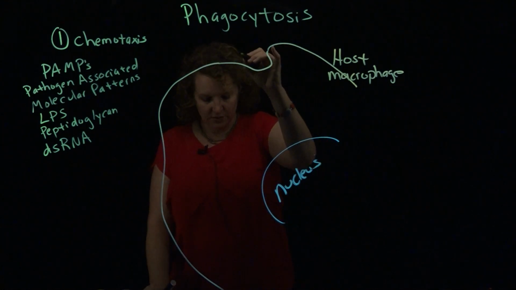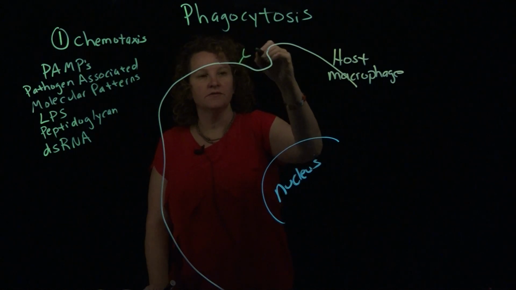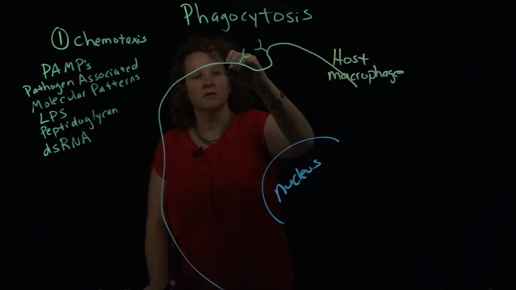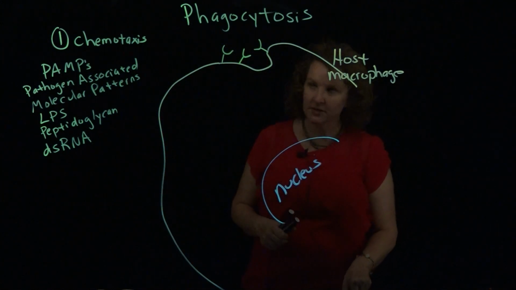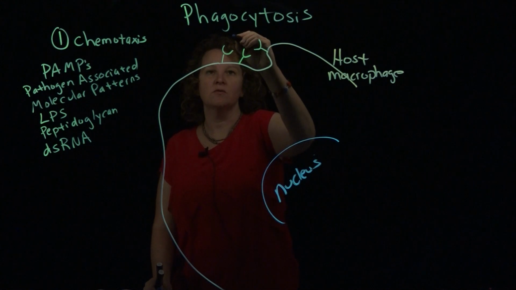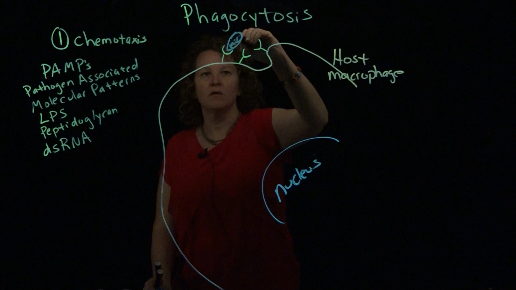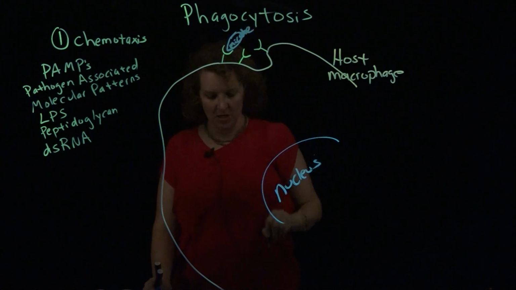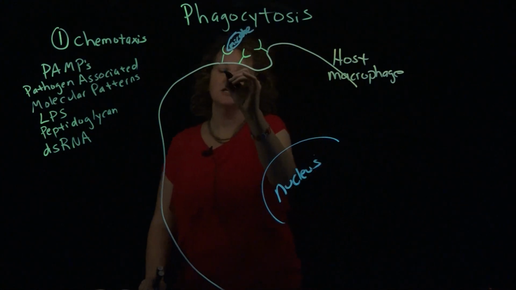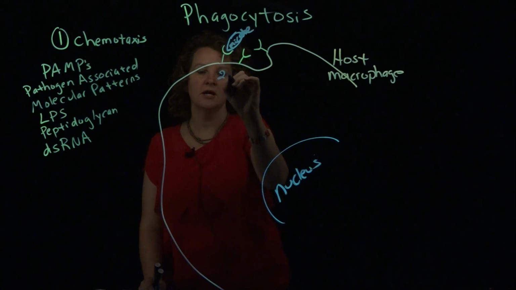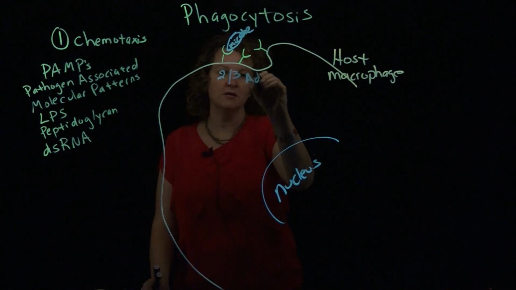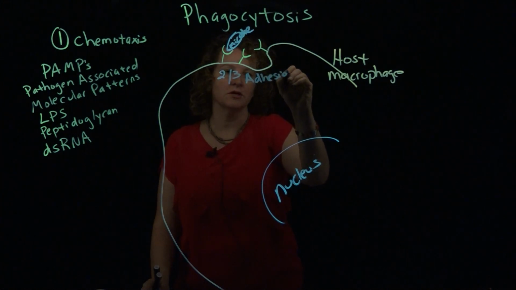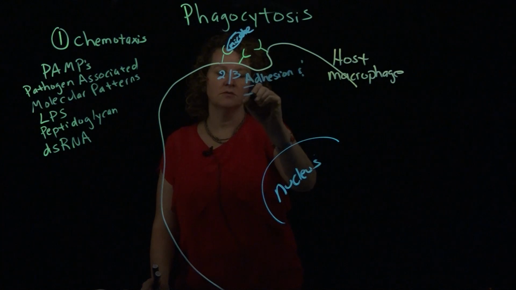So going back to our cell surface receptors, they are actually going to, and again, this is not all to scale and not to detail of how the binding is quite happening, but if this were my microbe here, it's going to bind to the microbe, and this stage is called adhesion, and I'm going to lump it together with the next stage, ingestion. So adhesion is pretty self-explanatory, as well as ingestion. So steps 2 and 3.